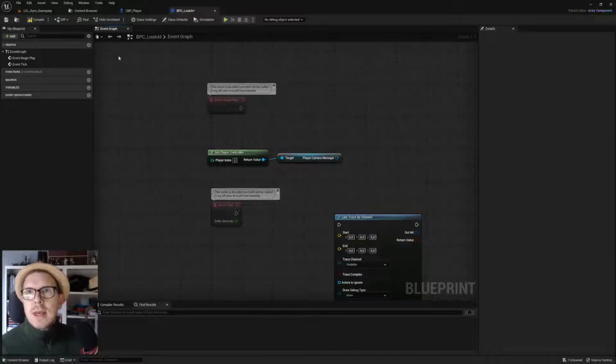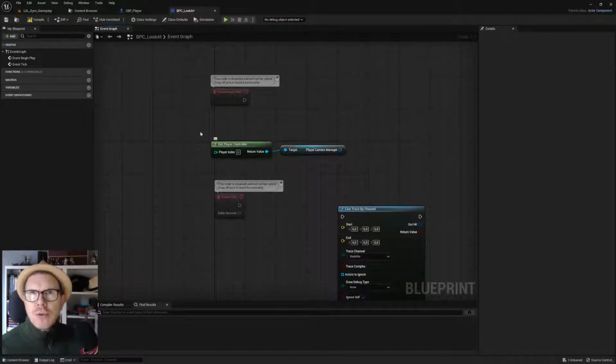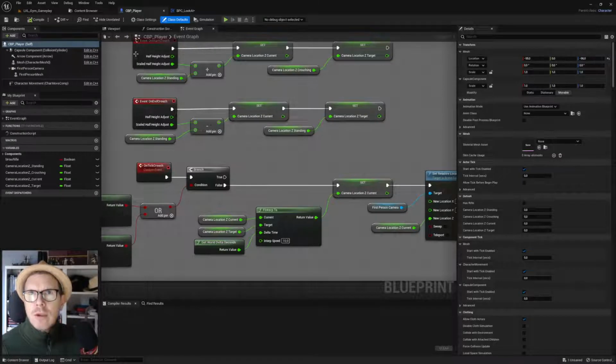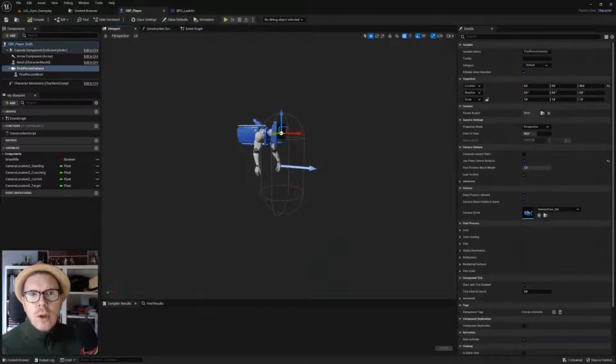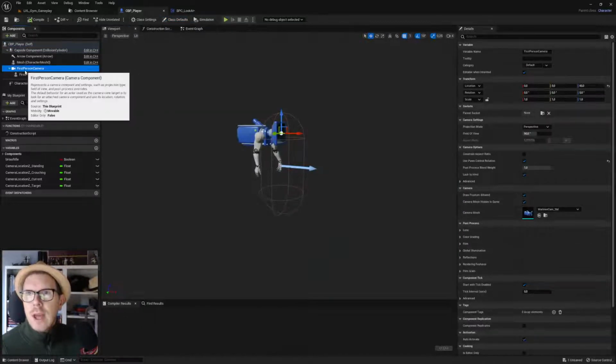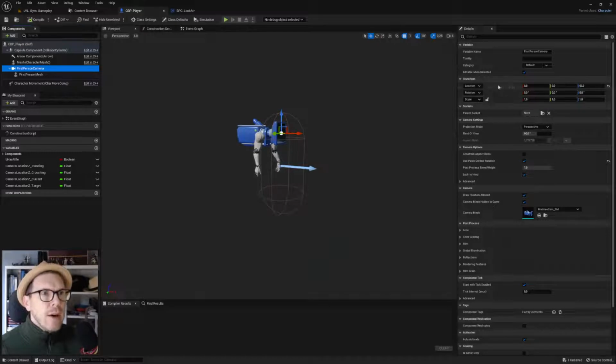So we might think, okay, the camera manager, the player controller, what's going on here? Because the character blueprint holds a camera. So looking at the viewport, there's the camera, a first person camera. By the way, I have adapted it so it's in the center. Previously in the default template it was -10 here. I set it to 0. That makes the gun stick into the walls slightly more, but we'll eventually fix that when we take a look at the guns way forward in the series.